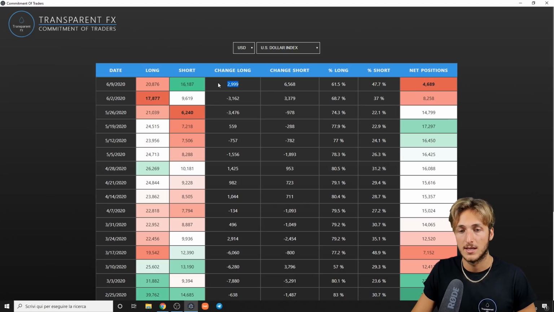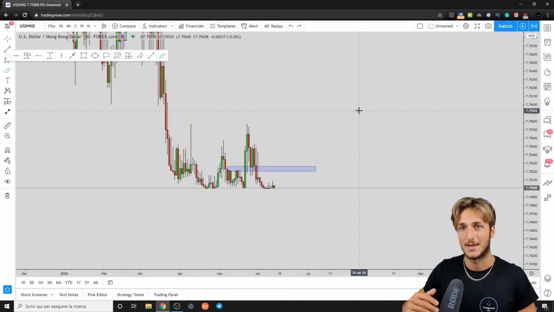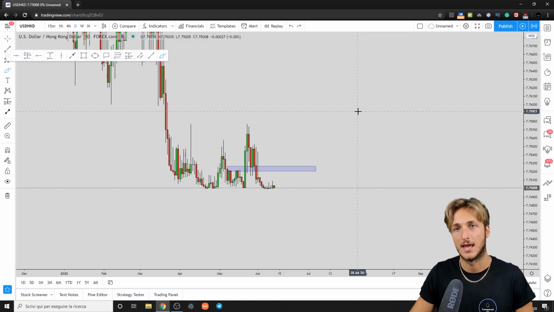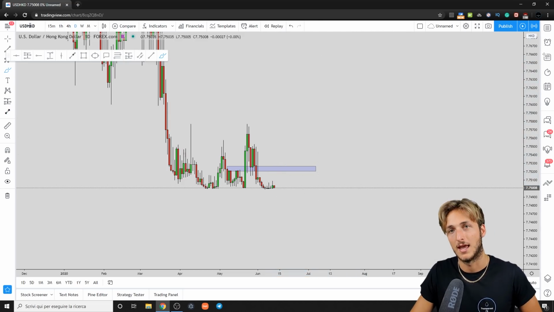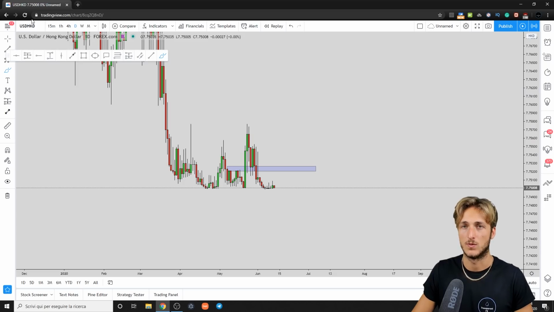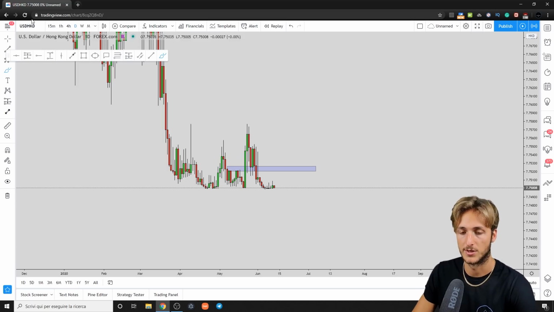However, the hedge funds have already started to add some longs, but anyway, the move to the upside here is mostly given by the shorting on the HKD. So this move to the upside is given by the movement in the HKD strength, not really in the US dollar, even though the US dollar looks bullish on most charts, most other pairs.